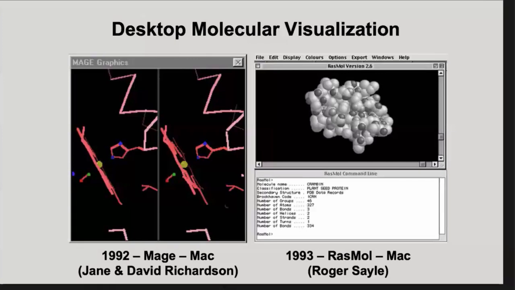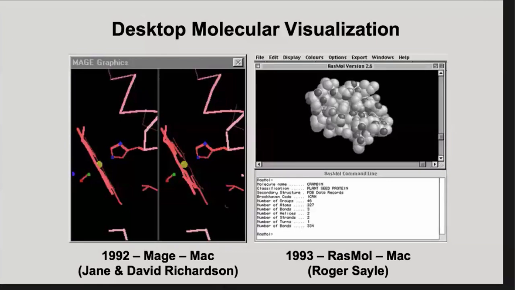But not only did he release the RASMOL software itself freely, there sort of was an internet back then, but not as we know it today. He released the source code, which meant anybody could take the actual programming and use it to make other molecular visualization tools. They could incorporate his code into other tools and sort of build off of them.